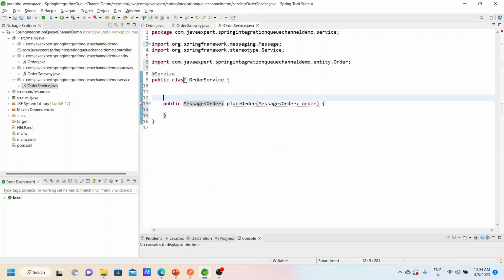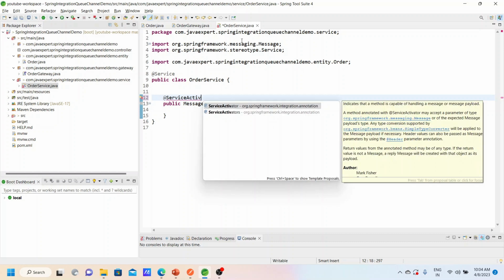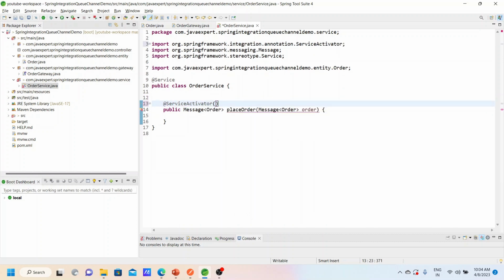So here is the place where we have to mention from where this place order method needs to pick the message. Here service activator. Here you have to mention input channel. So what is input channel? Request in channel. So that's the input channel.